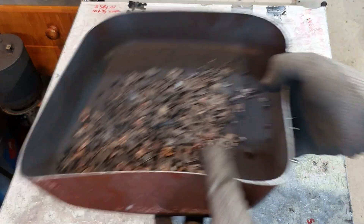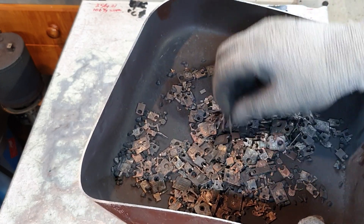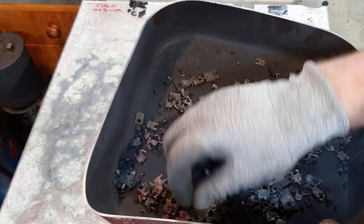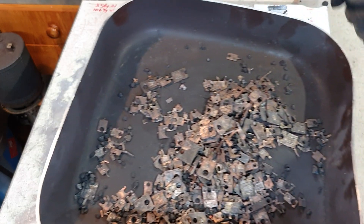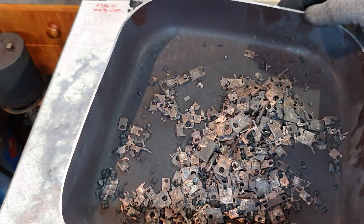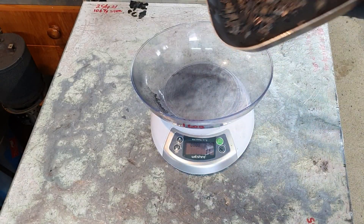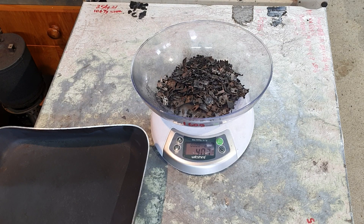Welcome back everyone. As you can see here is the finished product. What started out as full intact MOSFETs is now number two copper. It will be number one copper eventually when I melt it all down with the rest of my wire that I'm slowly removing from motors and transformers. It started out at 615 grams intact. Let's weigh it up and see how much Bakelite slash plastic waste there actually is. 404 grams — so rounding up to 405, we've lost 210 grams altogether. That's quite a bit of weight in terms of plastic. Quite dense plastic obviously.